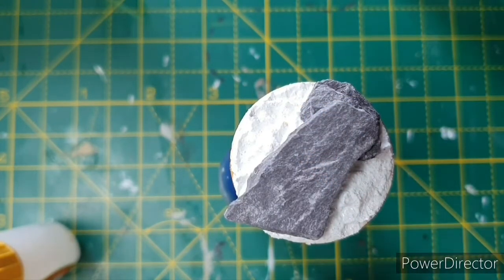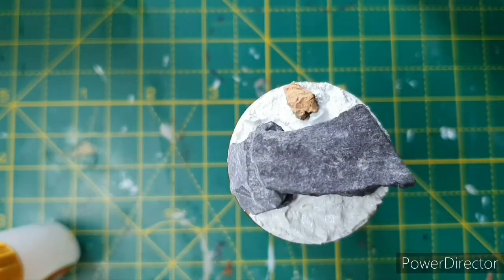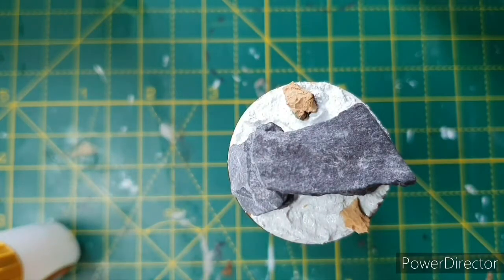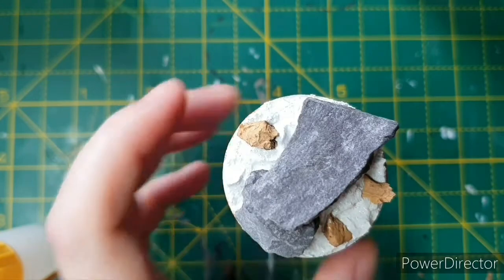Next, we're just going to create a few extra rocks, and I've done this with some little scraps left over from pieces of cork bark, and I'm just going to push those in various places around the main piece of slate.